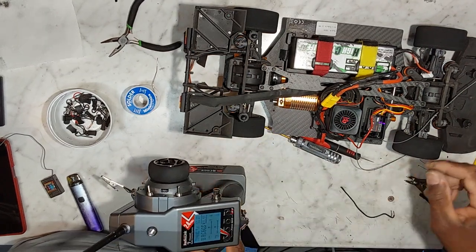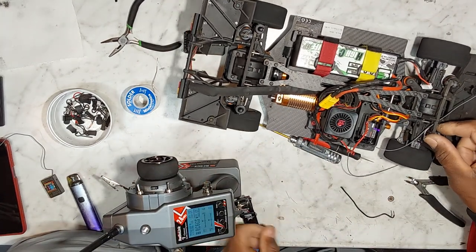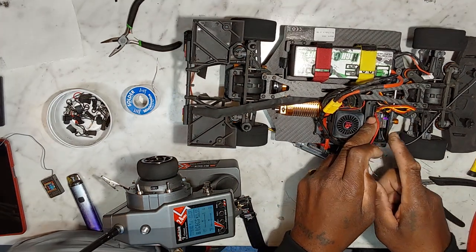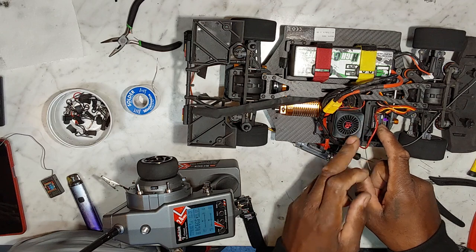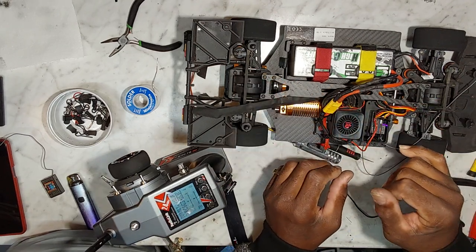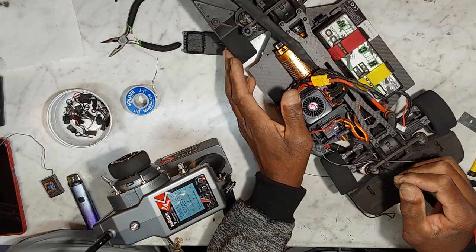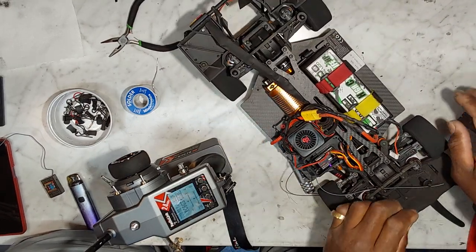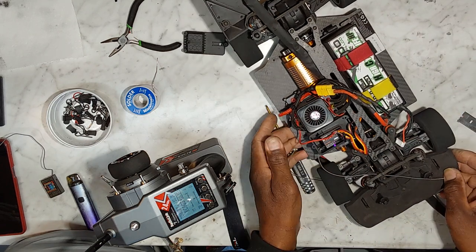That's it, man. And right now I got the gyro on. And like I say, put some 3M tape on that, or hot glue it. It don't need to move at all. And if your rear end is going to the right and your wheels ain't turning to the right, your gyro ain't right, man.